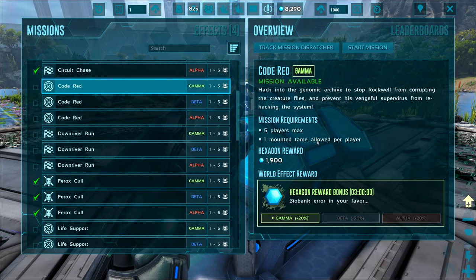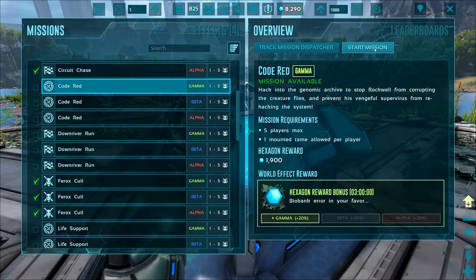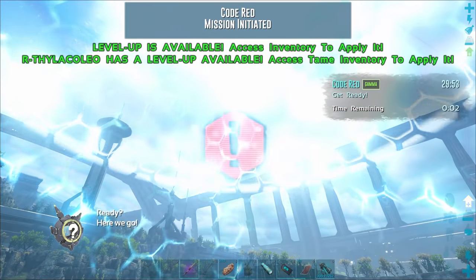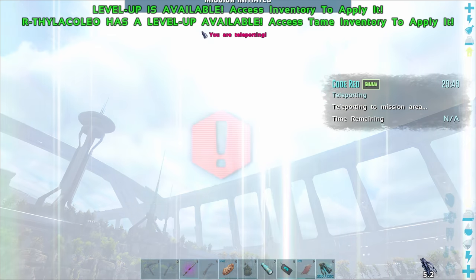So this one here, one mounted tame allowed per player. Hack into the... I think this is the one we attempted the other day and miserably failed. Obviously, our Giga got left behind, but we're going to try this again, and we're just going to see what happens. Why is that red? Is that always red like that? I don't think it is, but I guess let's just find out.